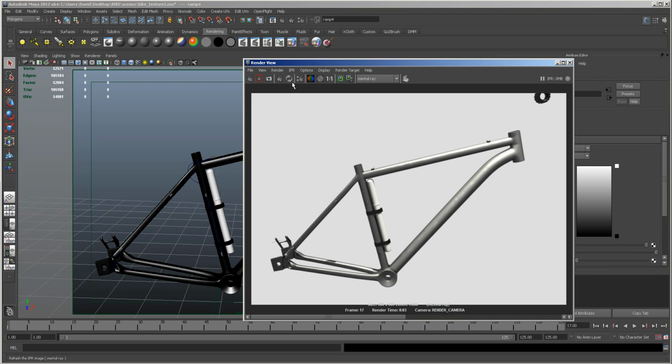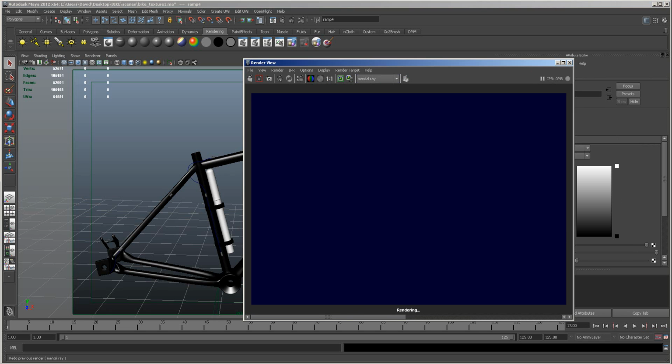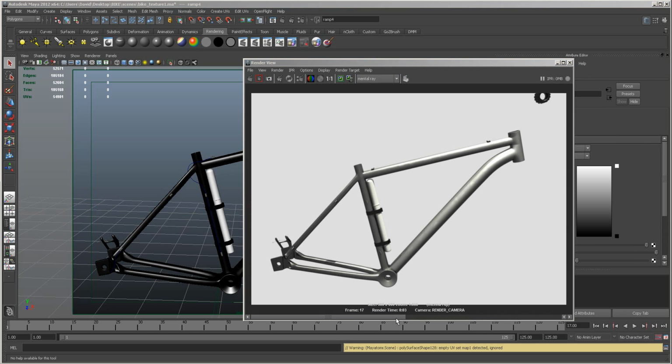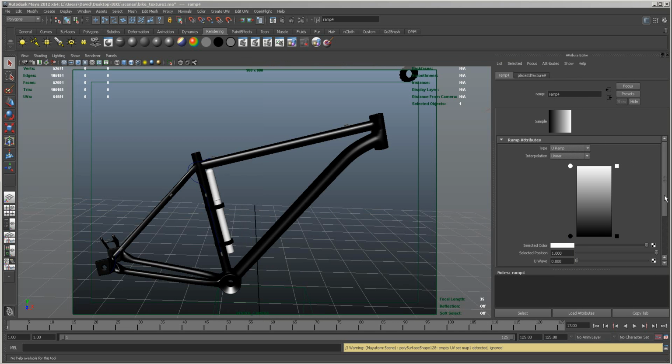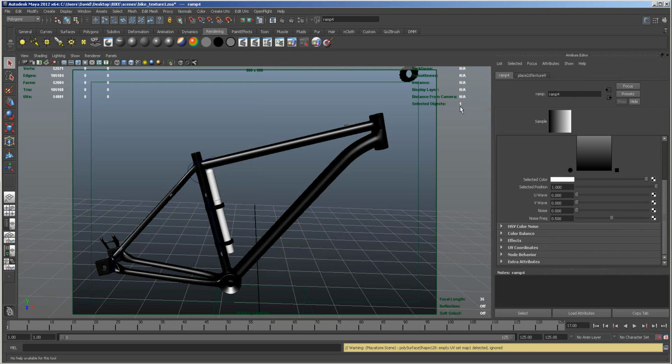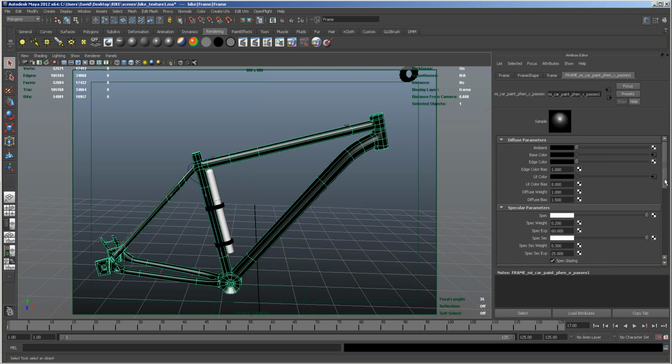So I'll just save this one off and we'll do a render here. So now, between the two, as you can see, it's a bit darker here, but it goes from dark to light. And that's the effect we wanted. These flakes are massive on here, so we'll do something about that straight away. We'll come back to this and I might actually plug this ambient into there as well.